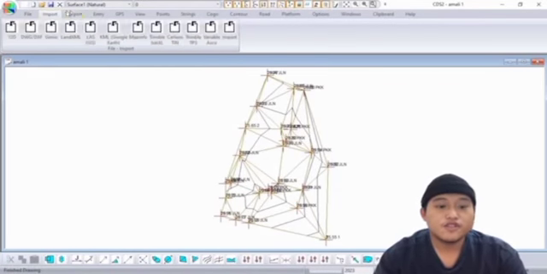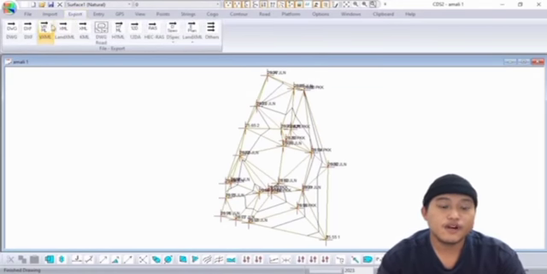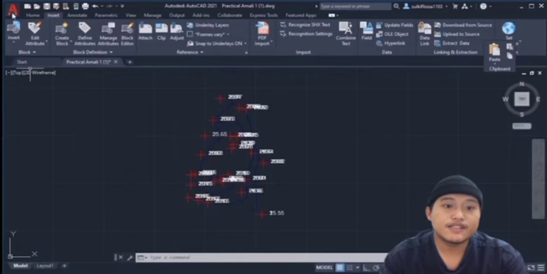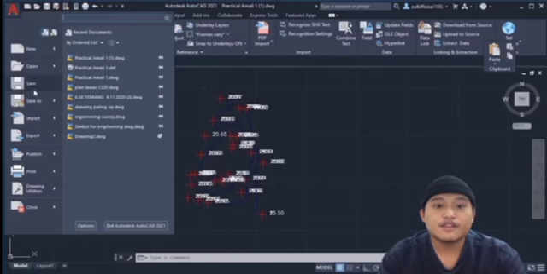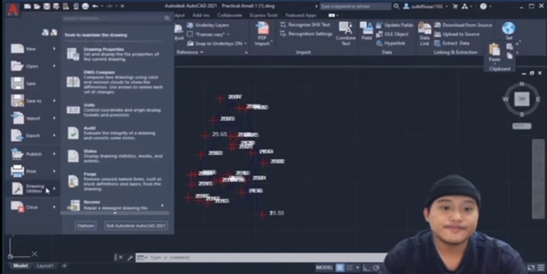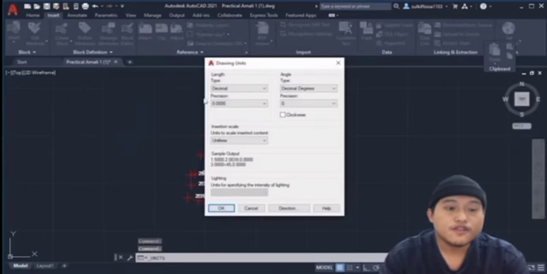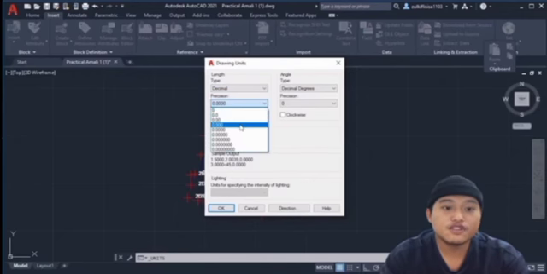Export to DWG format. Pull down the File menu, click on Export DWG. On the Display DWG window, click OK. Before conducting any drawing in AutoCAD, set the units as shown. For the length, type decimal, precision 0.000.